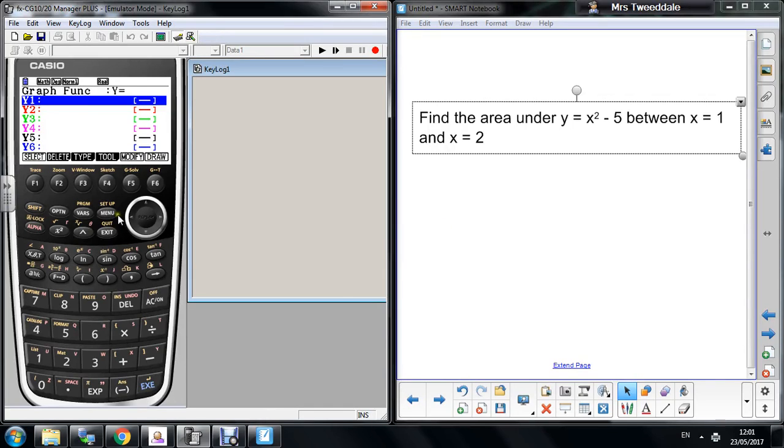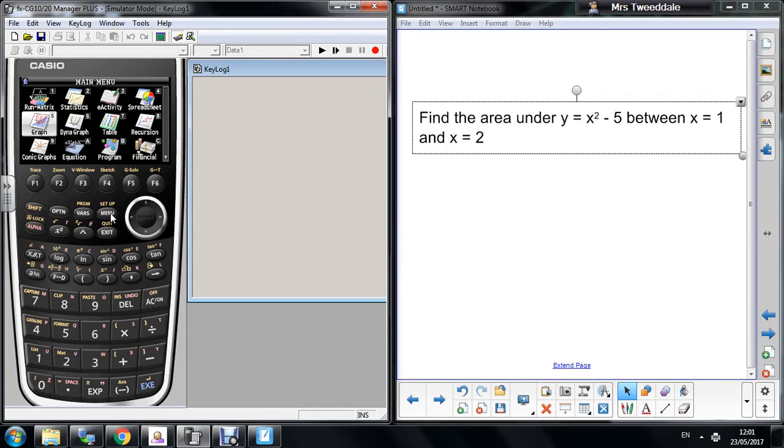Okay, this next video is to do with integration and finding the area under a curve. Now again, just like what I said with differentiation, the calculator is numerical only. It will not find the area under the whole curve. In other words, it will not find an indefinite integral with a plus c. It won't do the algebra for you. It will only do it for specific values. So in other words, definite integrals.